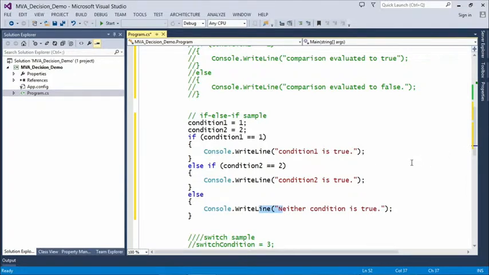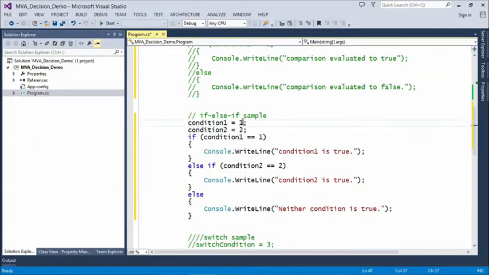So, we might relate that to a real-world scenario where I walk into a car dealership and I want to buy a Corvette Stingray, but I don't have enough money for a Corvette Stingray. I'd love to have one, but unfortunately I can't buy one. So my first condition evaluates to false, so I won't buy the Corvette Stingray. But my next else if might be, but what if I have enough money for a Camaro? And I do, so I'll buy the Camaro, right? But it might be, no, I don't have enough money for the Stingray. I don't have enough money for the Camaro, so I'm going to buy the Aveo, right? So that's kind of to give you an example of how this will function.